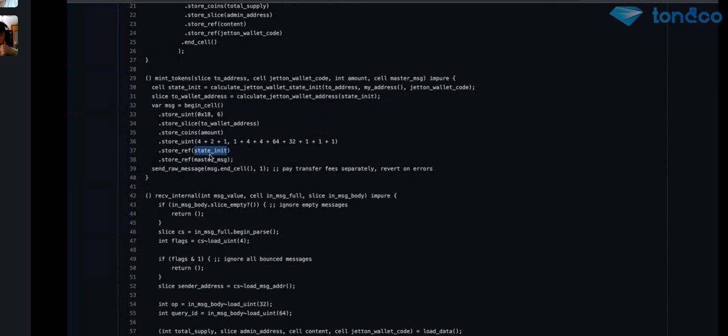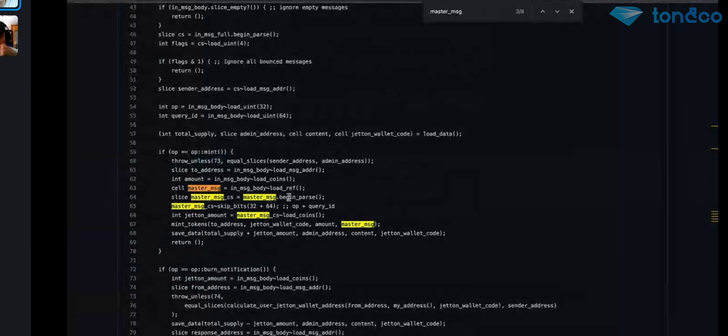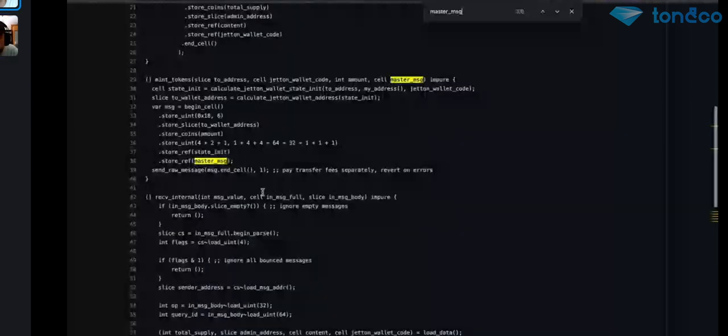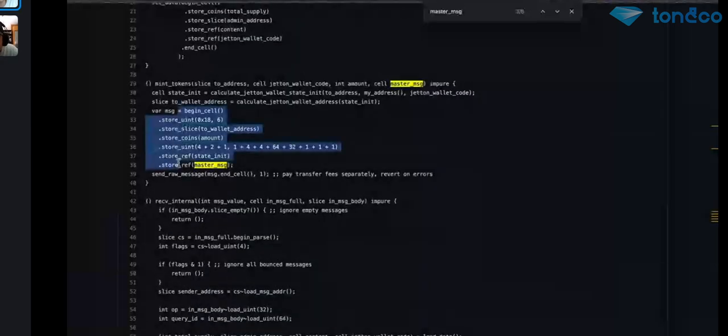And the master message is not important for others. You can put everything that you want here. Let's see what they have here. So basically, the master message is a message that was created on the front-end side, and they will just proxy it to that transaction.